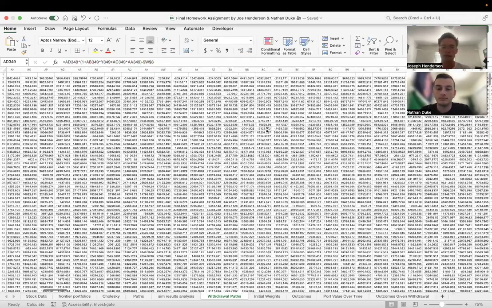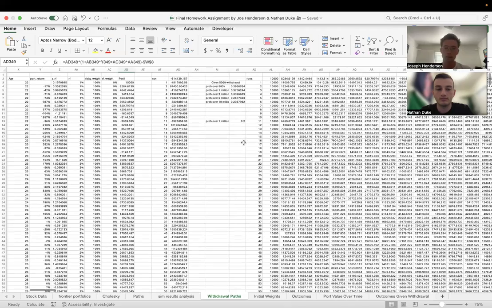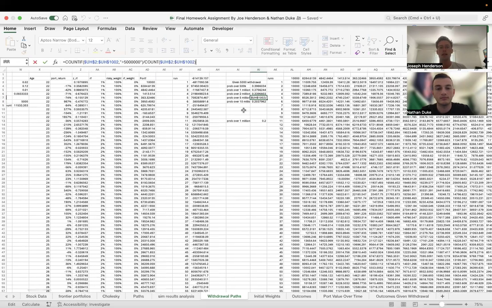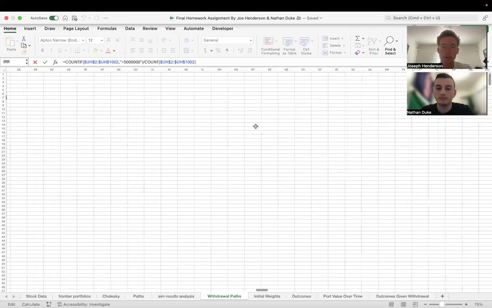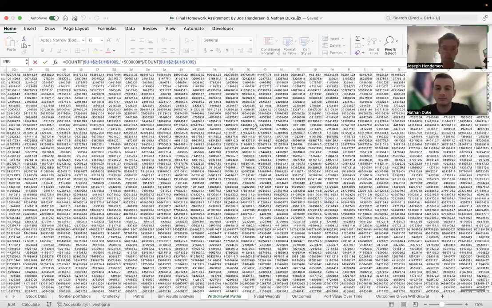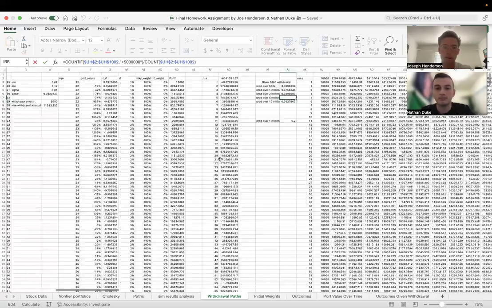So we did the same exact run table here and calculated the returns for all the different months, except now with that withdrawal. And then we use that to calculate the probability of the portfolio being over certain values here. For example, 500K, 1 million, 2 million. As you can see, this formula is referencing this total column here, counting up the amount of instances over the value of 500,000 in this case over the total amount of instances to find that probability.